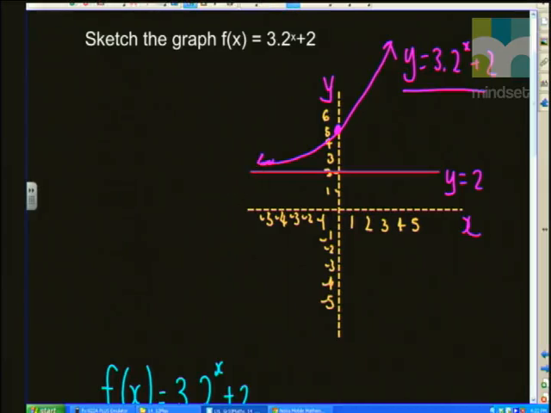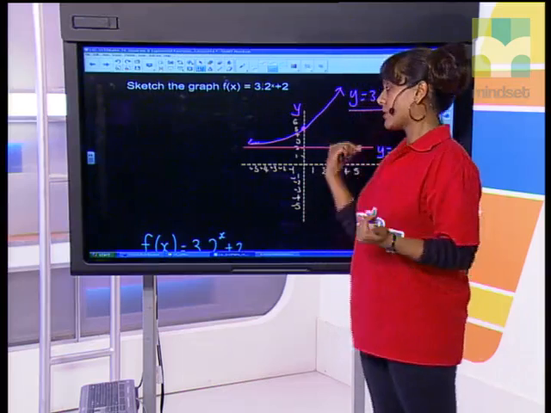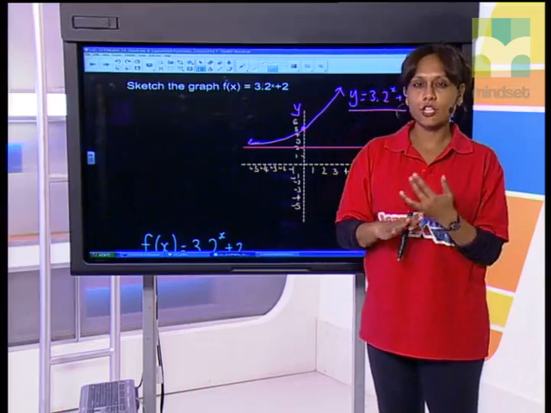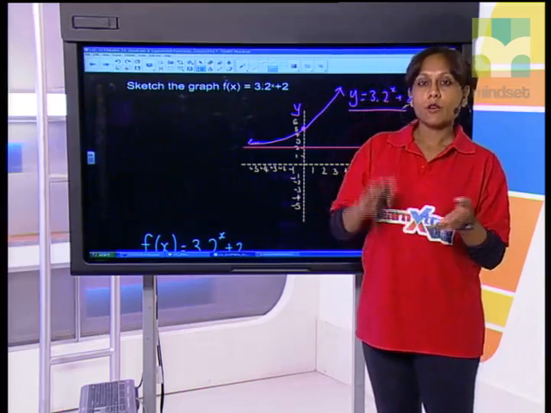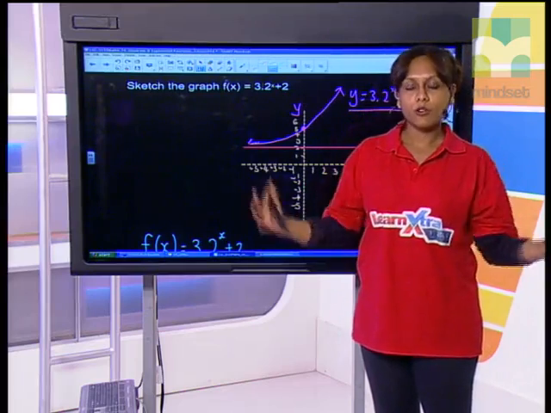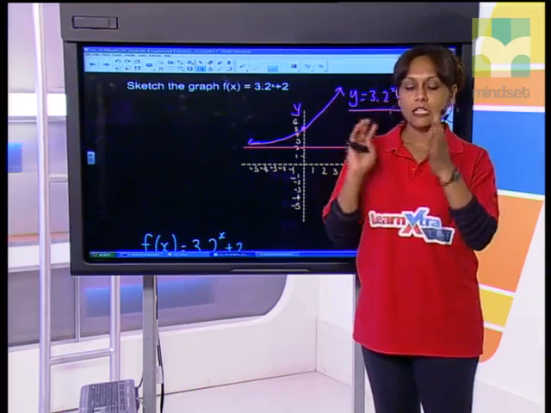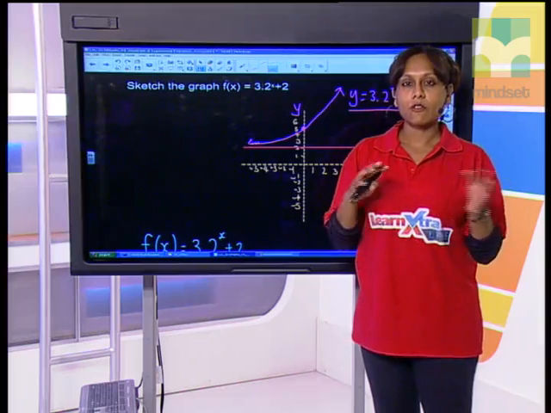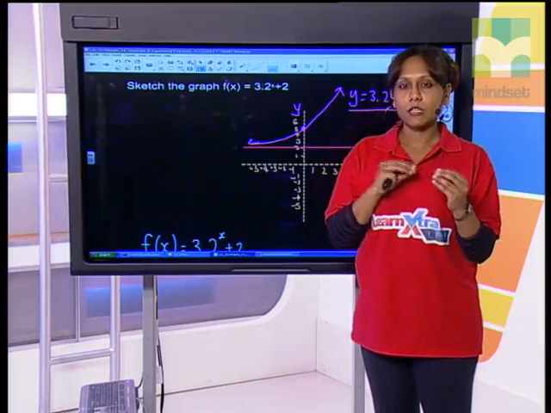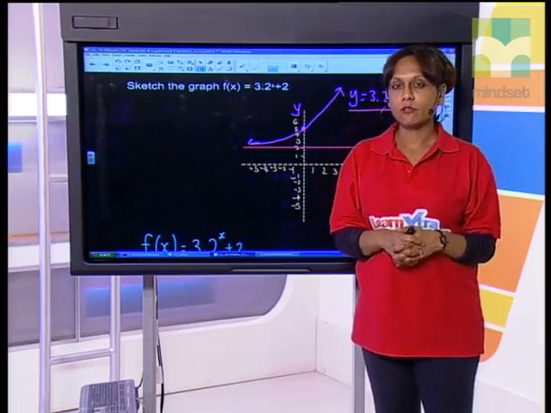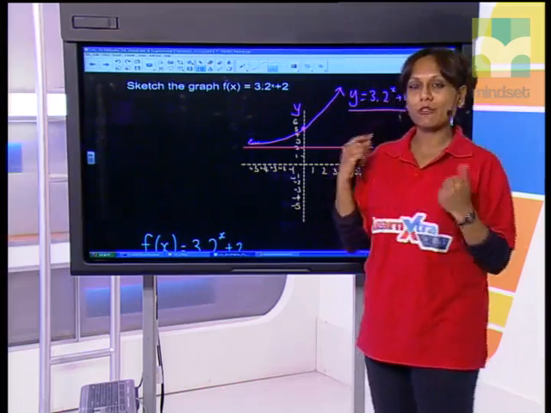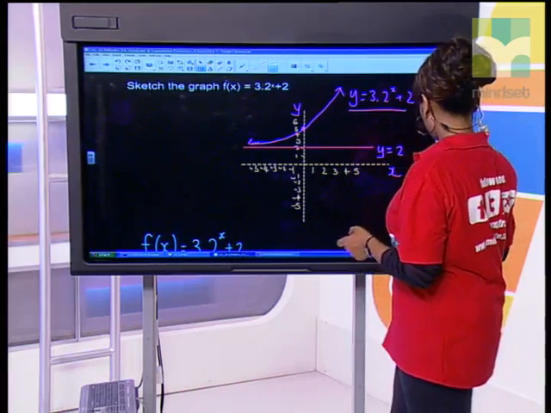All right, so that's just the basic drawing. How do we go about sketching an exponential graph? Well, there we go. That's how we do it. We look for the shape, we find the intercepts, we find the asymptotes, and then we put all of that information together, remembering to label our axes, put down our asymptote on the graph, and also put in all of those key points like your y-intercept. All right. Hopefully all of you are with me and all of you knew how to do this one.